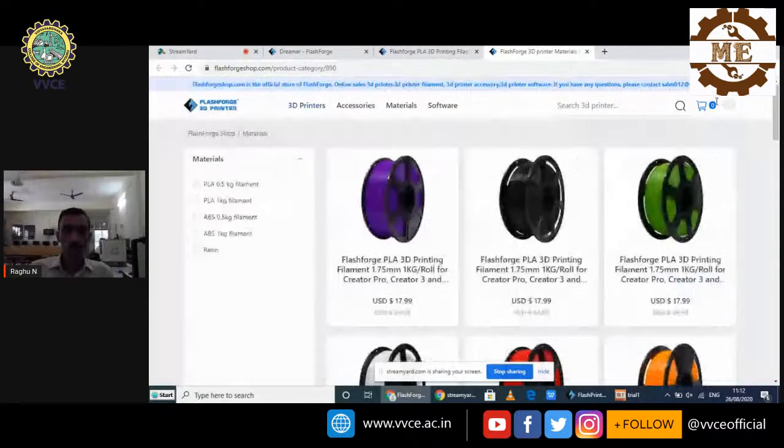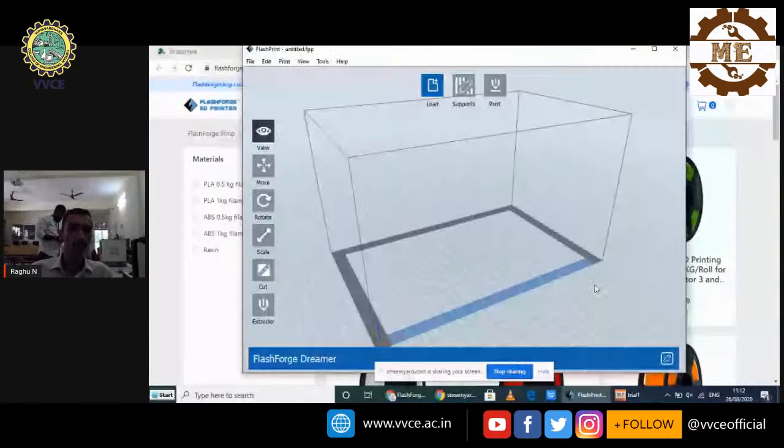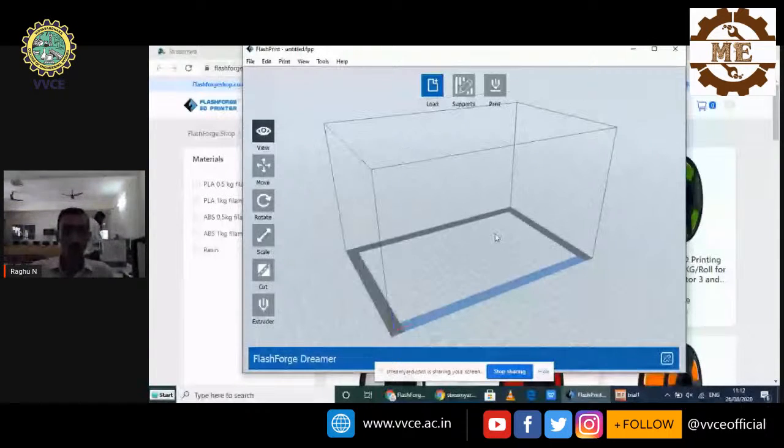Now, which software do we use while making a 3D model, as well as how we post process it before entering it into the machine? You can use any 3D modeling software like CATIA. Once it has been modeled, you convert it into an STL file. Whatever STL file you get will be imported into the software given by the machine provider. This is the software called FlashPrint, which can easily be downloaded. This is what you get.